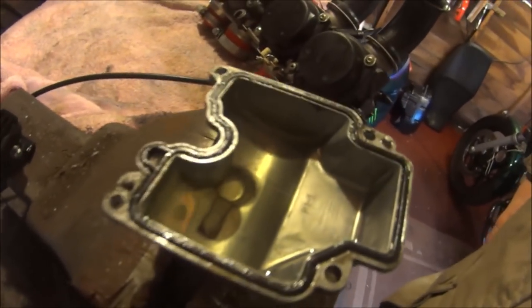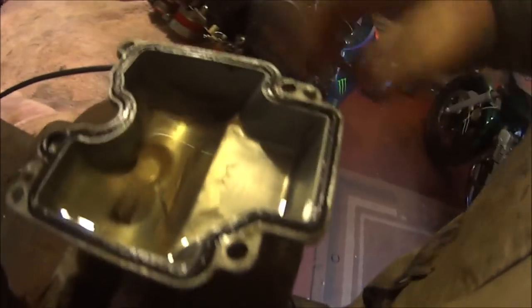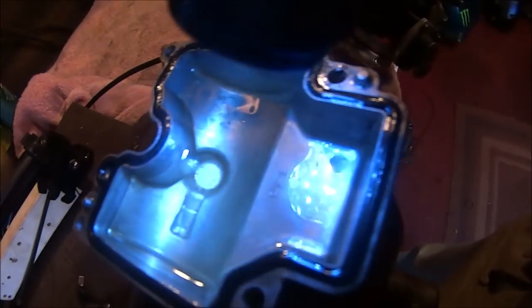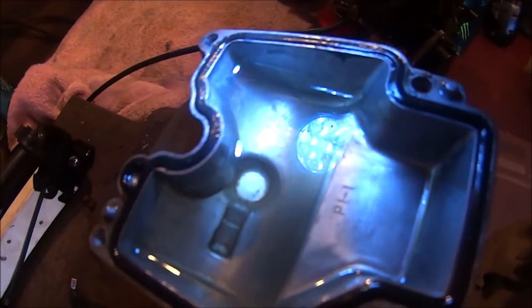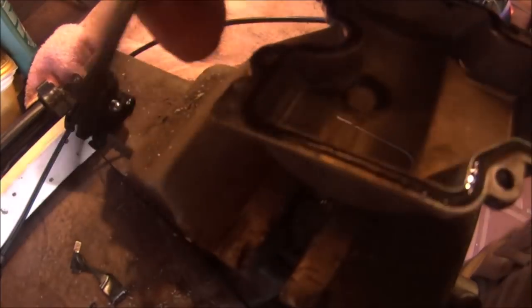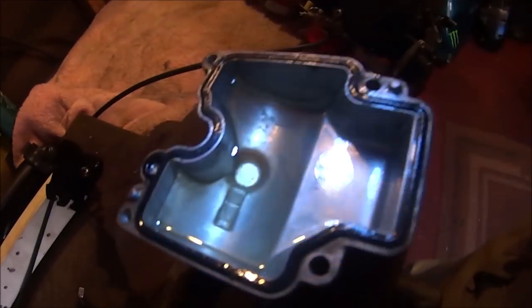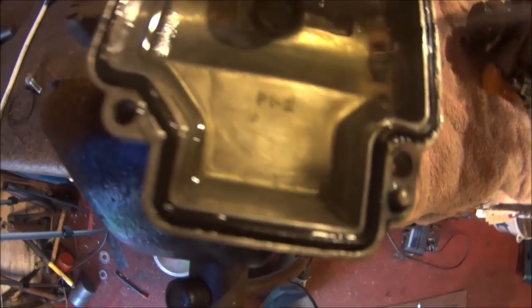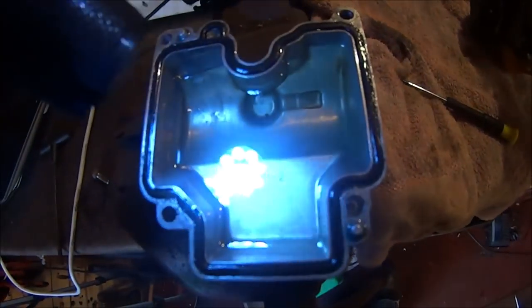One of the float bowls off. And it was a lot fuller than that. There's absolutely no water droplets in there whatsoever. Some little bits of grit at the bottom there, but I don't know. Get another one off, shall we? Okay, that's the bowl from number 3 carburetor, which I thought was running cold. There's a bubble there, but no, I don't think it's a water droplet.